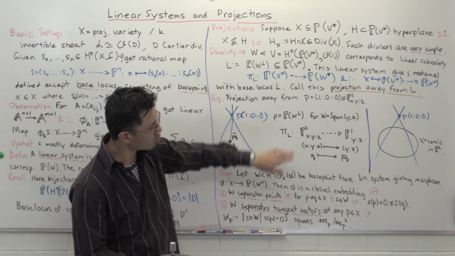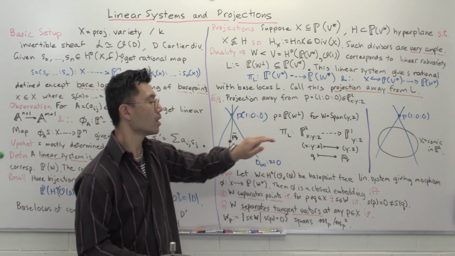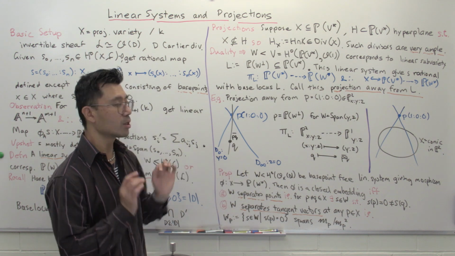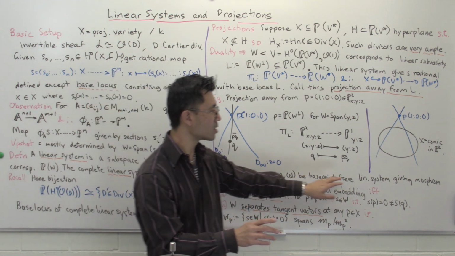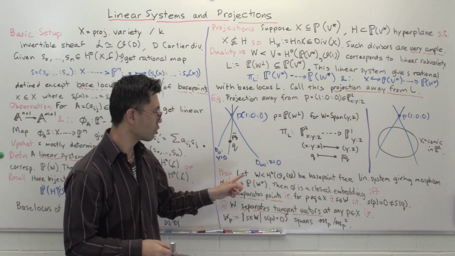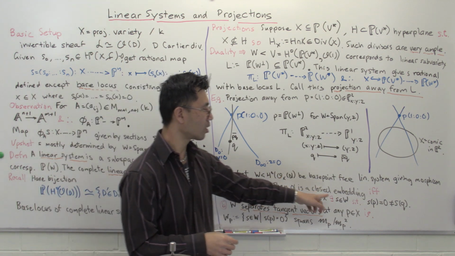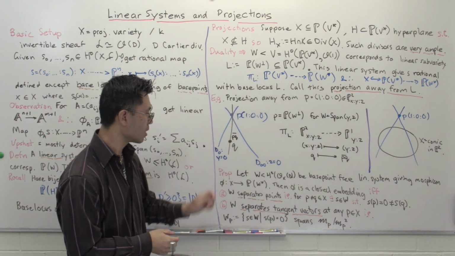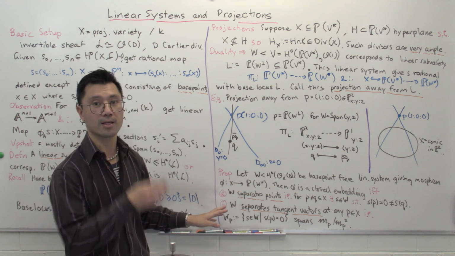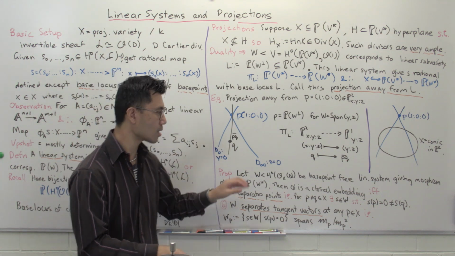Suppose you're in this setup where you have some invertible sheaf that's given by some divisor D, so O_X(D). You look at the global sections of that, and you have some linear system given by this W. We'll assume that this is a base point free linear system, so it gives you a map phi from X to P(W star). The question is, when is phi a closed embedding? It happens if and only if the following two things hold. This is a necessary and sufficient criterion for checking this, and one that gets used quite a bit.